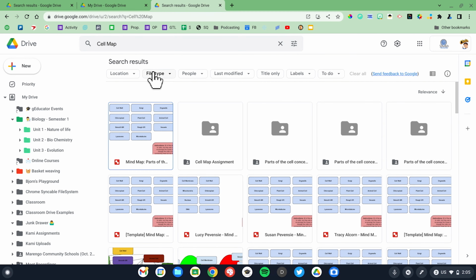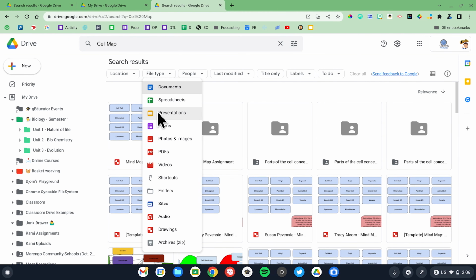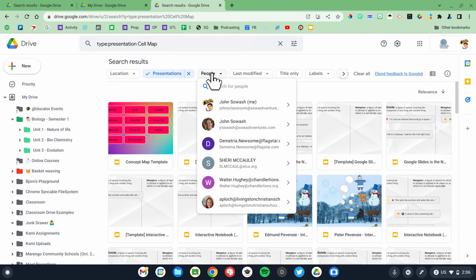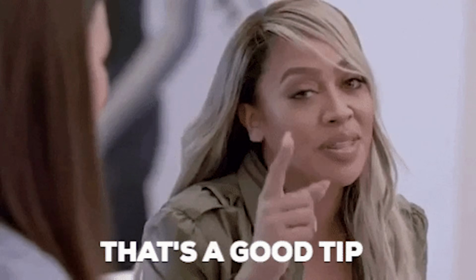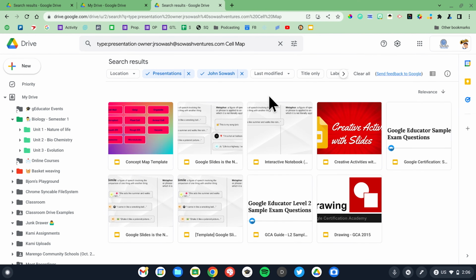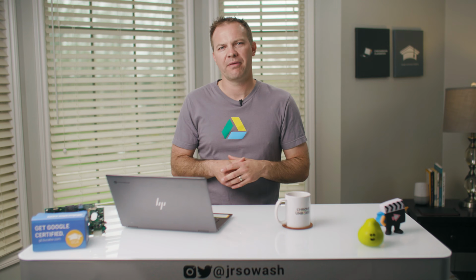Even after applying all of these tips, finding the right file in Drive can be challenging. That's why you need to use the powerful search filter available in Google Drive. After entering a keyword, I can filter my results to only show documents or presentations or only files that belong to me. Restricting search results by ownership is a really helpful trick for teachers who are overwhelmed with vast quantities of students' work filling up Google Drive.